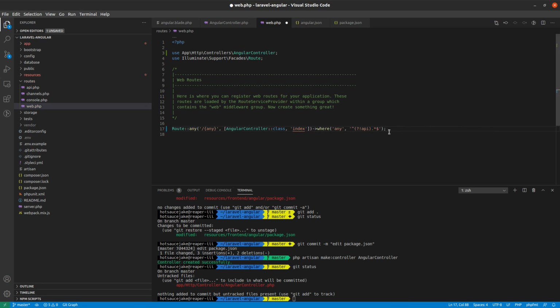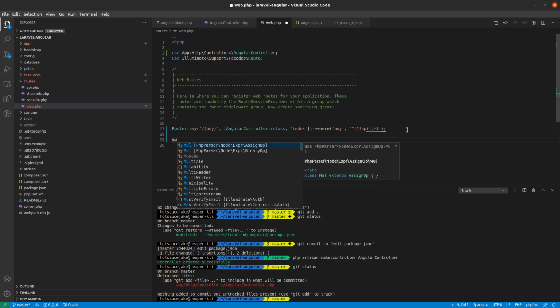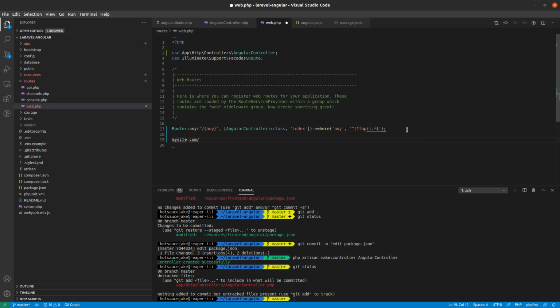So all this is saying is if any equals API, so if you have mysite.com, anything blah blah, it'll rely on Angular's routing in order to serve this content here.